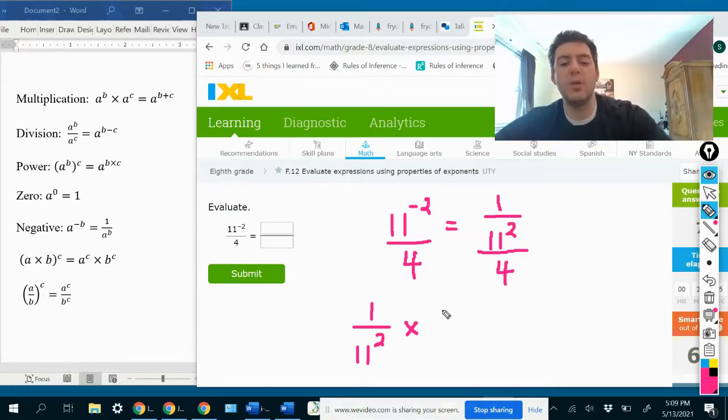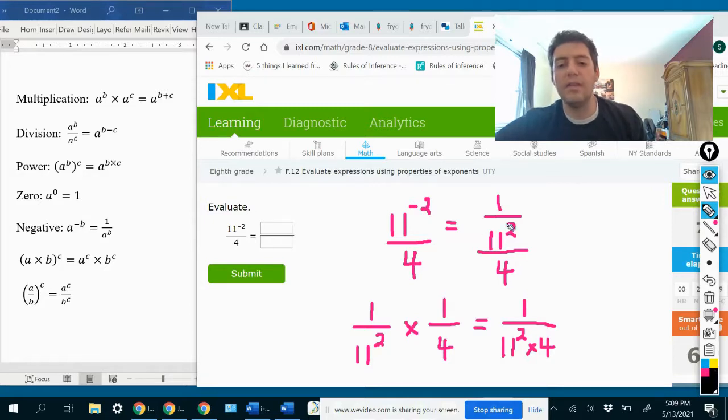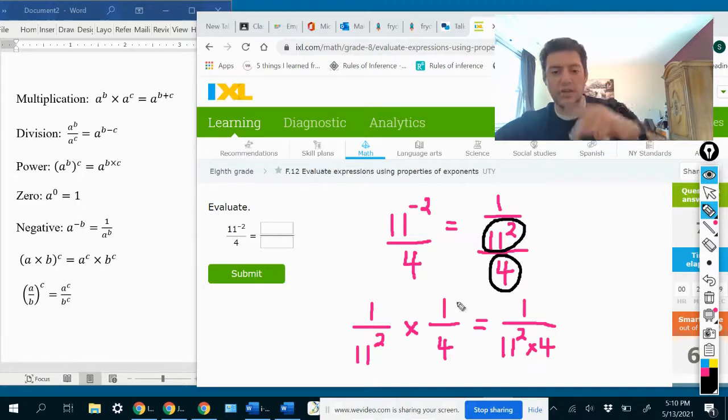And if I flip it, I would get 1 over 4. And now we're multiplying these fractions. So we multiply the numerators together. 1 times 1 is 1, and we multiply the denominators together. 11 to the second times 4, well, I'll actually multiply it out in the next step. But hopefully now you see why I said a minute ago that when you have something like this, really, all that ends up happening is that this would get multiplied by this in the denominator, okay? Because if you do keep, change, flip, then that's what happens.